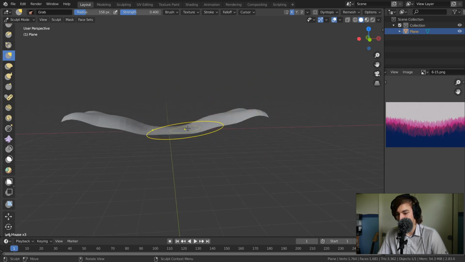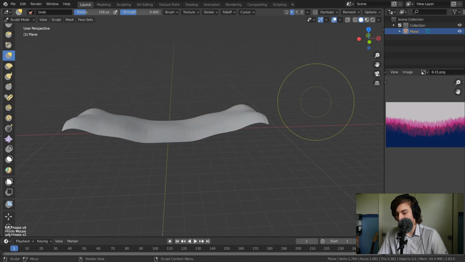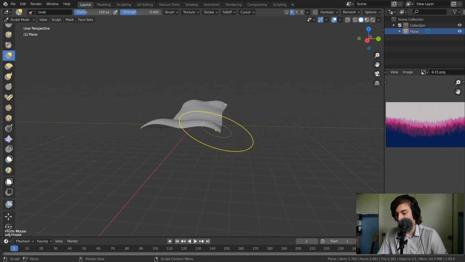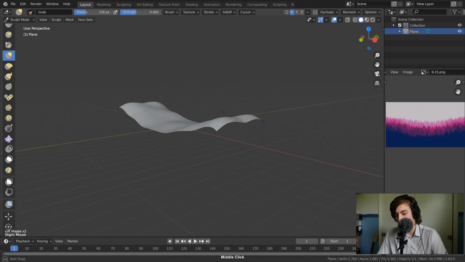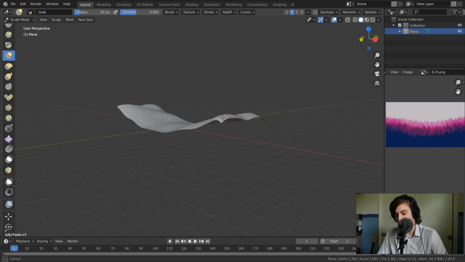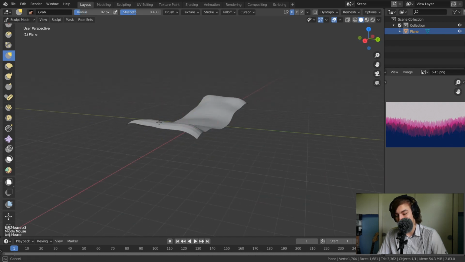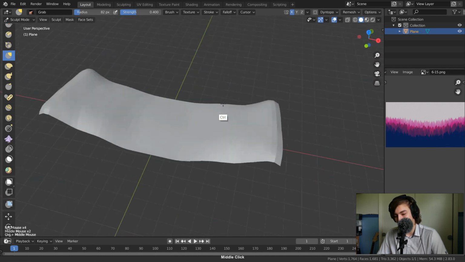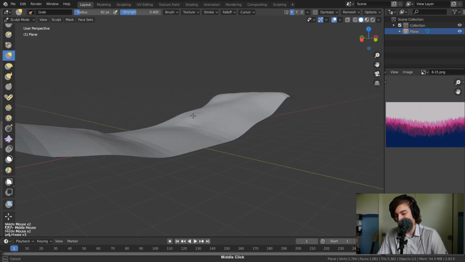Just going, this doesn't have to be very accurate or good. Trust me, it definitely is not for me, but I'm just trying to get it to this very deep parabola sort of shape here. There are other ways to do this, but I figure this one is nice because we get to hang out in the sculpting space, and I don't get to do that very often, so I take any opportunity I can to.